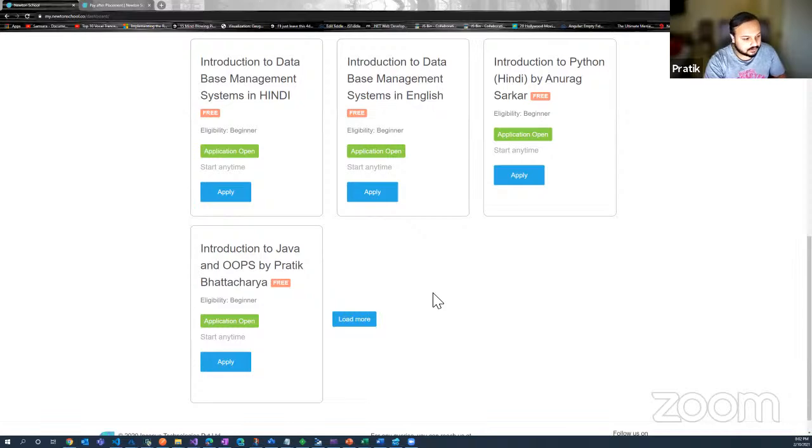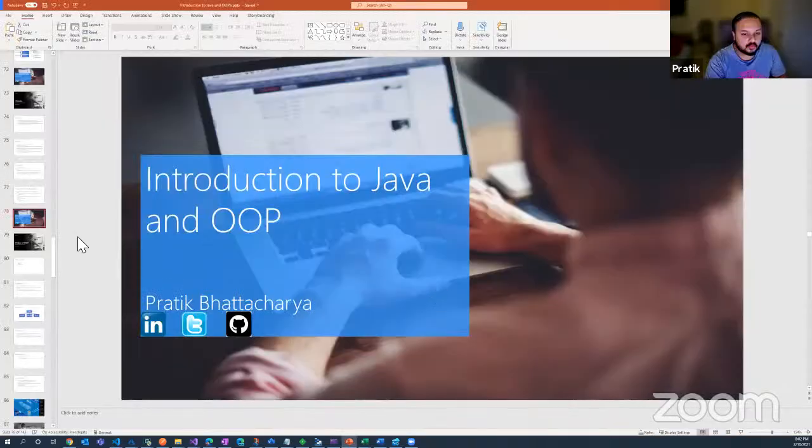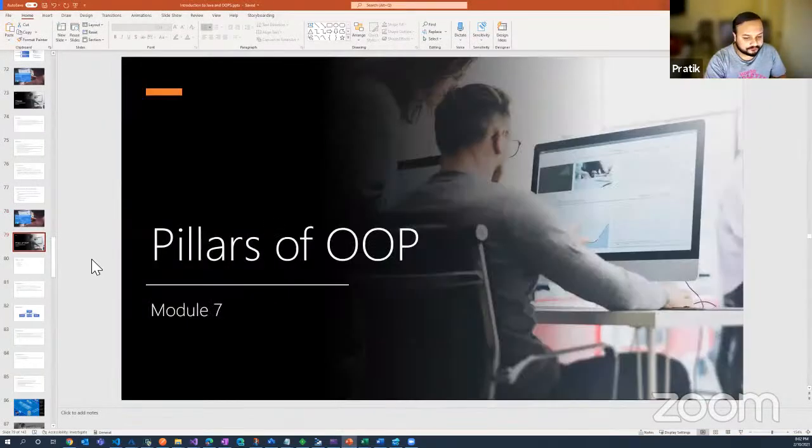Okay. Going back, we will be looking into the content now. Today's module 7 is about the pillars of object-oriented programming. So far we have looked into what object-oriented programming is and the evolution of object-oriented programming, as to why it was required and why the programming paradigm shifted from procedure-oriented programming to the object-oriented programming model.